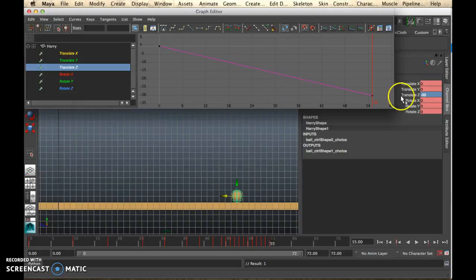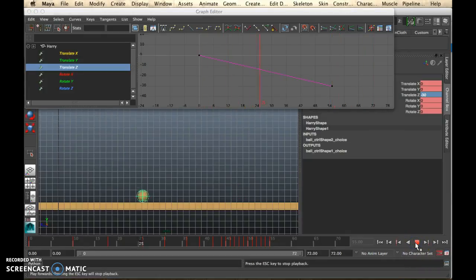Now you might be moving yours along Translate X perhaps, in which case you'll be using this. So that's up to you. It really doesn't matter. Okay, so let's see, how does that look right now? Okay, so I have this movement forward. Okay, but it's kind of continuous. This is a very straight, continuous line. I'd like it to start fast at first and then slowly bounce towards the end.